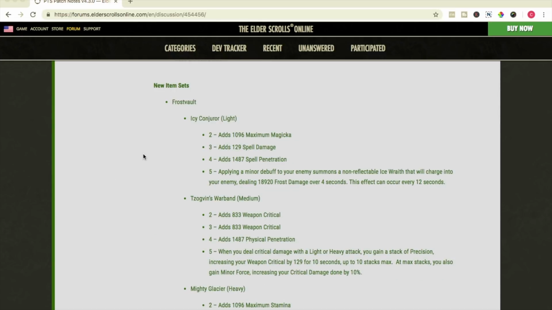So starting with the new item sets, there's 2 new DLC dungeons, so each dungeon's going to have 3 item sets plus a monster set. So 8 new sets there, and then they actually revamped a lot of PvP sets too, so we'll look at those next. But we're starting with the Frost Vault sets.